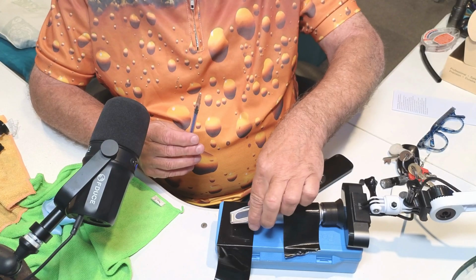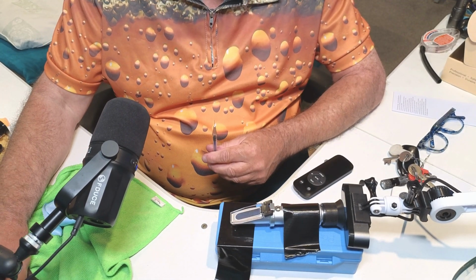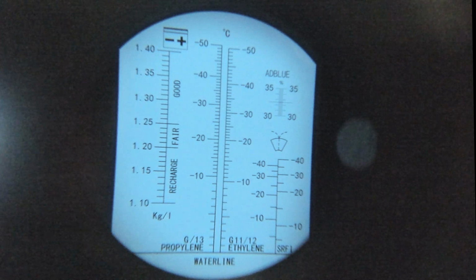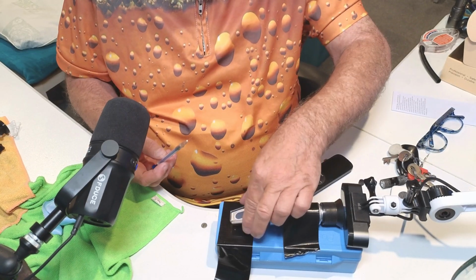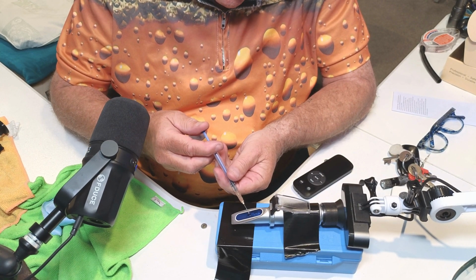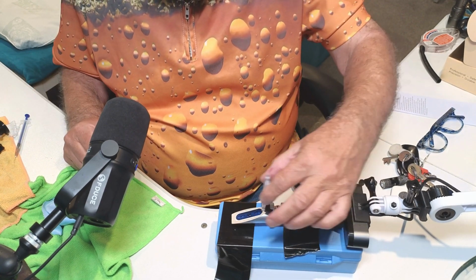So let's have a look. We'll do it live now and see what it shows on the refractometer for a flat battery. So again, I'll show you just to prove it. It's thoroughly cleaned and dried. So that's how it is now, all cleaned and dried. And if you remember, it was right in the middle of where it says fair. We'll open it up. And this is the dud battery acid, and I've not done this yet. You're seeing it live with me, whatever it says.